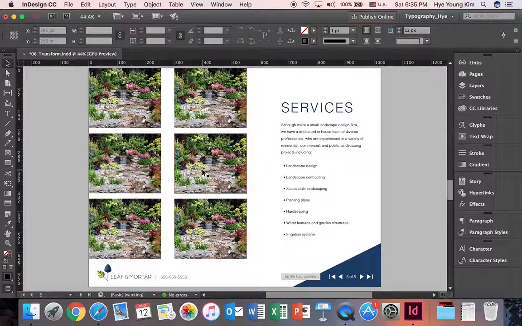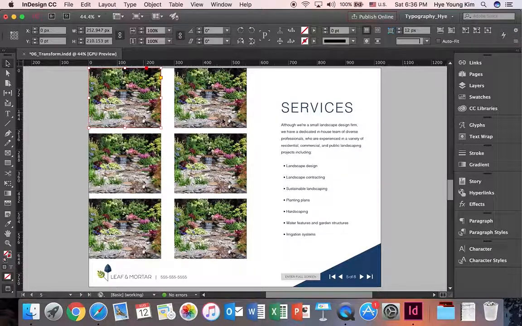It's very easy. Hold the Option key, drag, release, drag, release. So I copied 2 times and easily created 5 more copies, altogether 6 images.